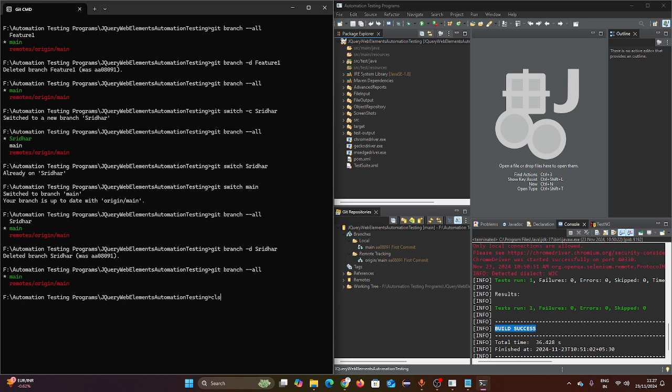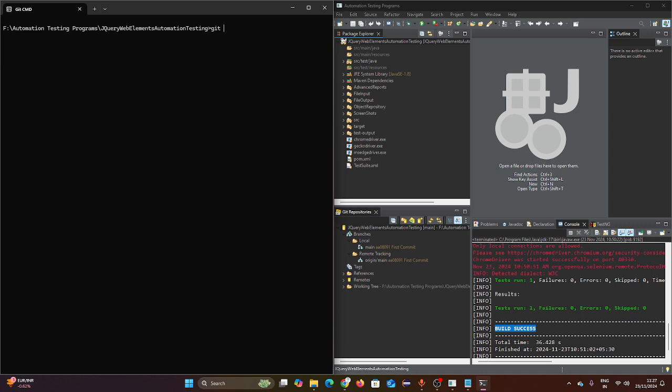Now I want to rename the branch. Instead of main, I will rename it to Sridhar. How to rename? git branch capital M, and then the name of the branch, I will give Sridhar.